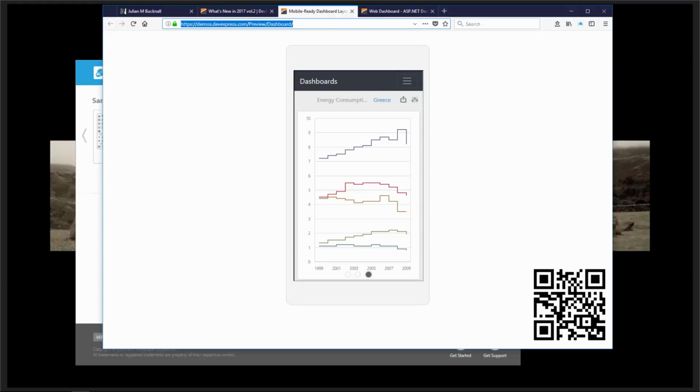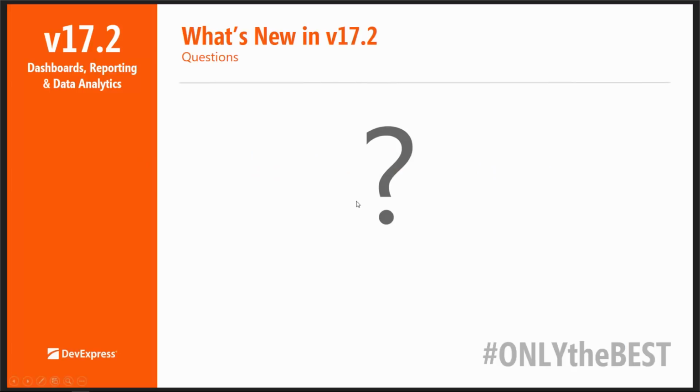Predefined templates, allowing you to create a dashboard designer or viewer application for both WinForms and web. There's now a straightforward way to create design-time dashboards for display within the dashboard viewer control. And the data source configuration wizard now allows you to supply a dashboard with data from existing project data sources such as ADO.NET or Entity Framework or whatever. So that's the dashboard presentation. And so I'll move on to the time for a question and answer section.